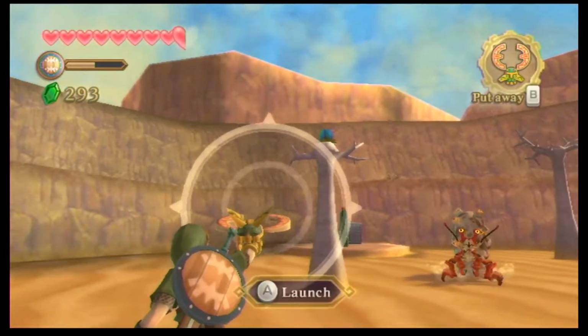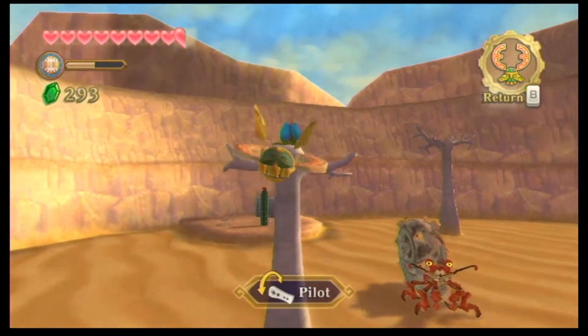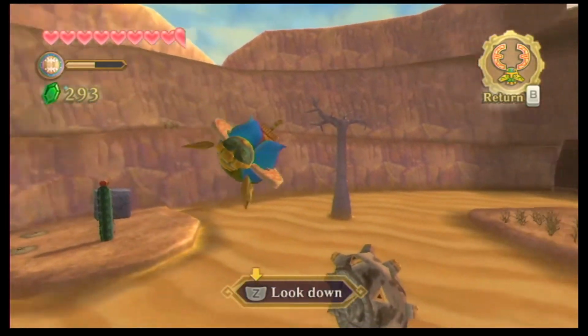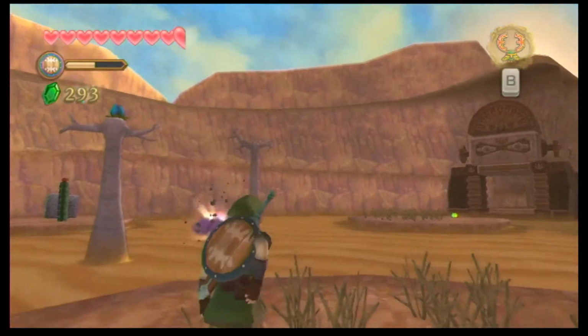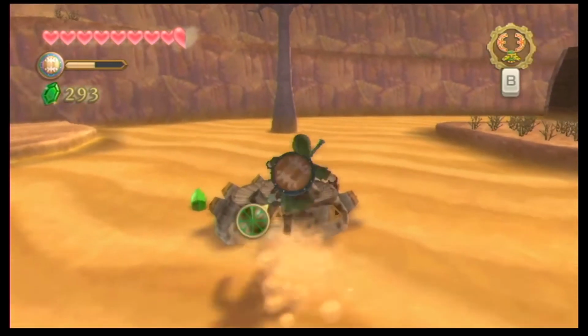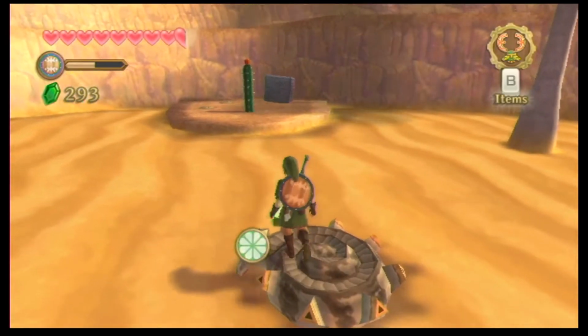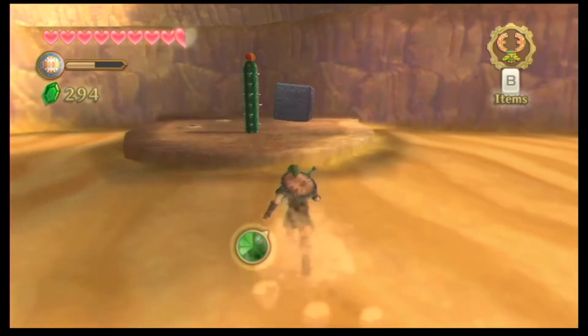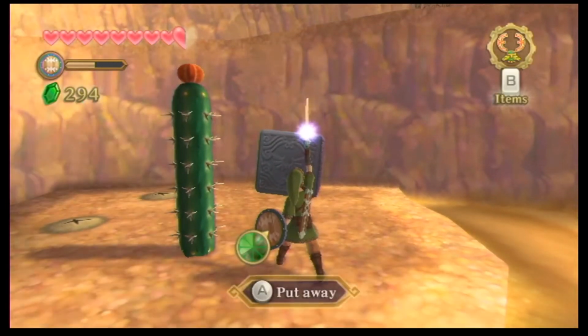Then pull out your hook beetle. And you'll see a goddess cube in the distance. Go ahead and defeat the snail creature there. Rest up on its shell, and then run to the far edge and use the Skyward Strike on the Goddess Cube to activate Goddess Cube number 11.